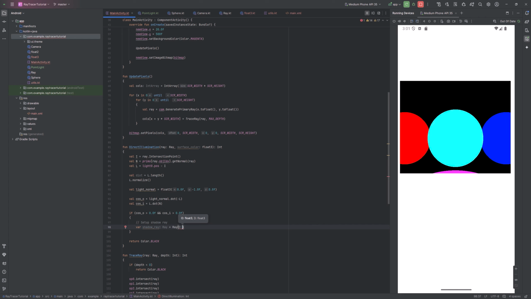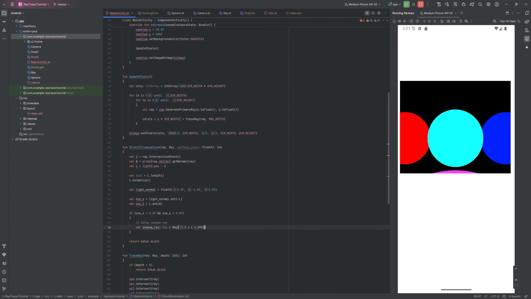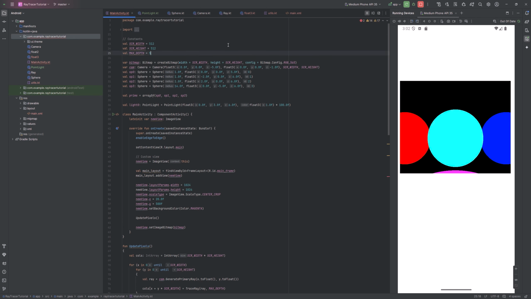So we're going to add something to this. We're going to say I plus, we're going to go towards the direction of the ray, which is L. I don't know why I typed D. And we're going to go towards that direction for epsilon. And that's the machine epsilon, which we have not defined, but we're going to define.